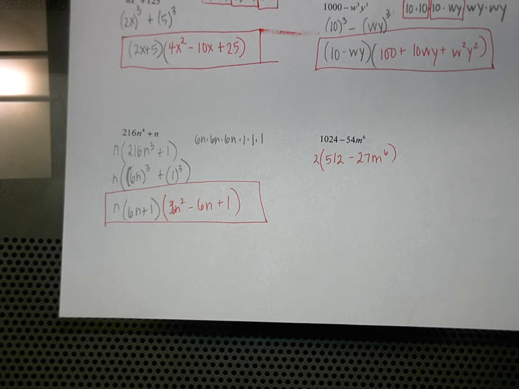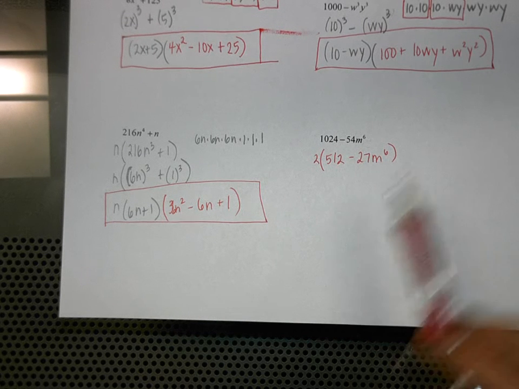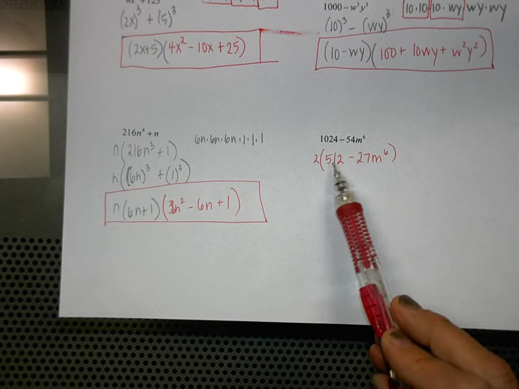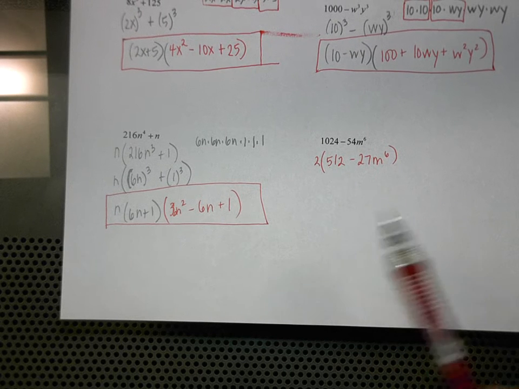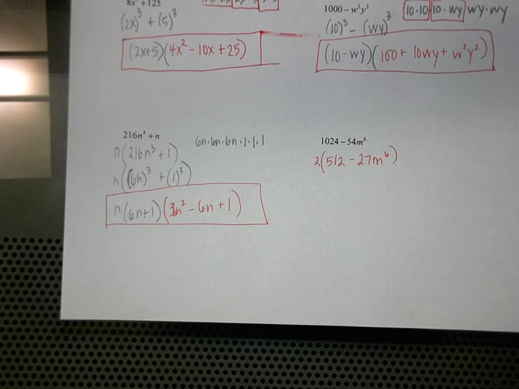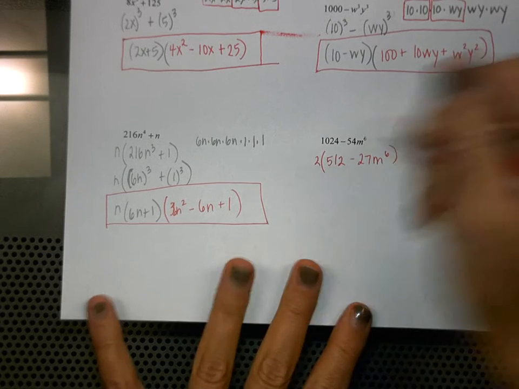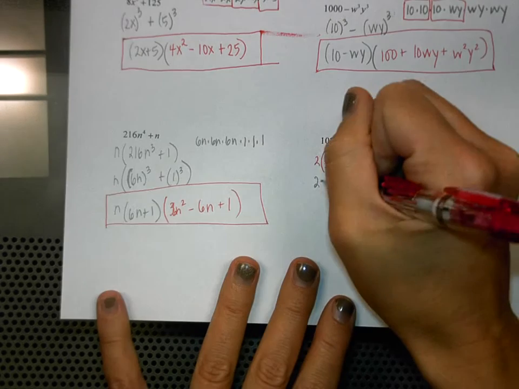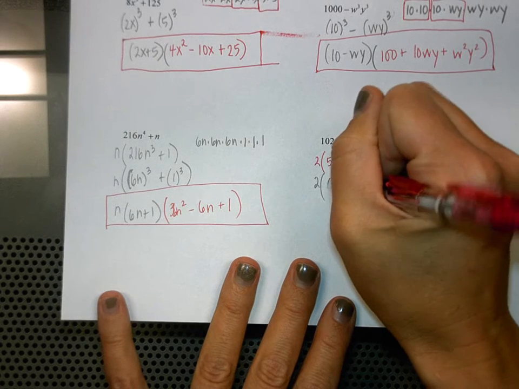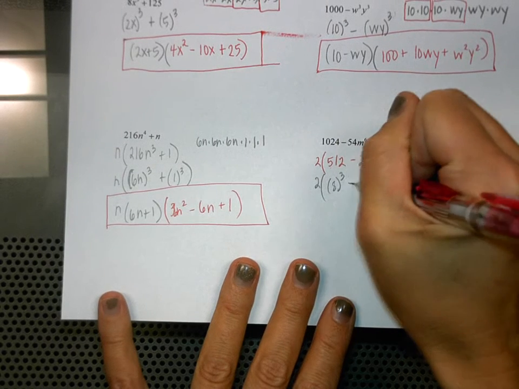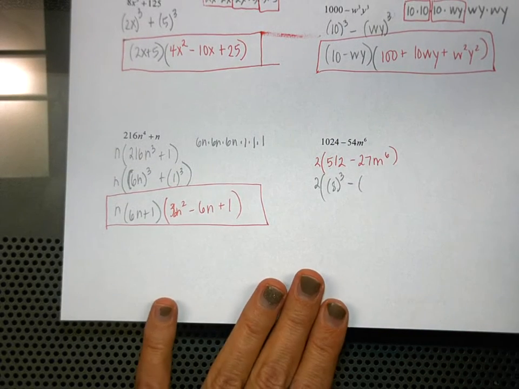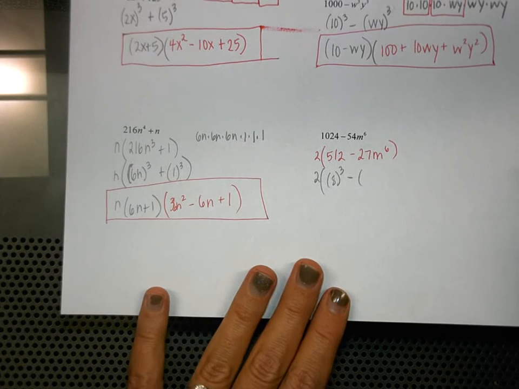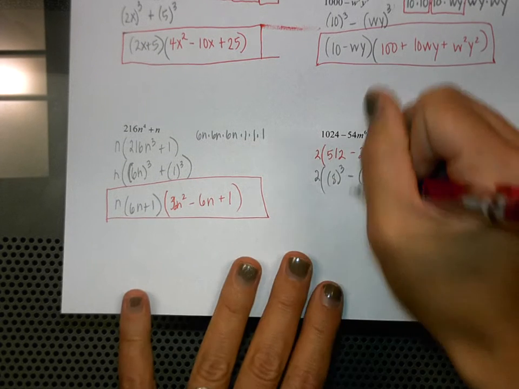And do you guys remember the shortcut for seeing if something's divisible by 3? You add all the numbers together, and if that sum is divisible by 3, then the number is. Exactly. So like 512, if I were to add this, 5 plus 1 is 6 plus 2 is 8. 8 is not divisible by 3, so 512 is not divisible by 3. Okay, but if we look at our perfect cubes, we can see that 512 is actually 8 cubed. So that means I have 8 cubed minus, and then 27 is what? 3 cubed. So I'm going to have a 3.